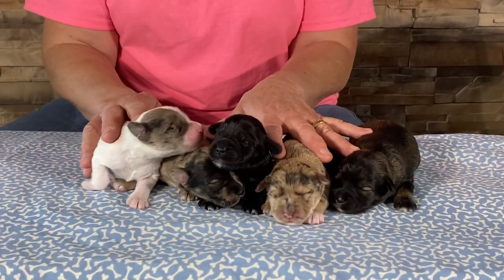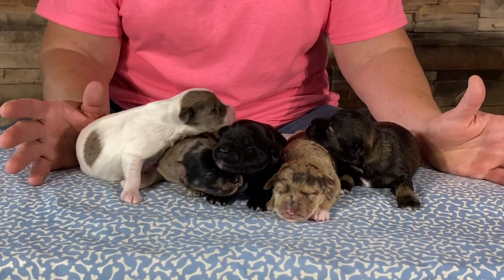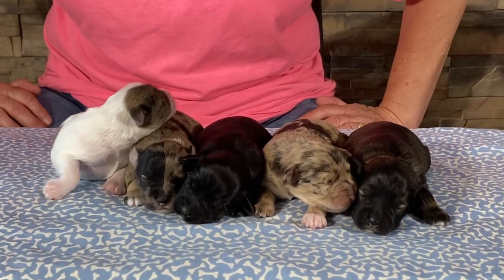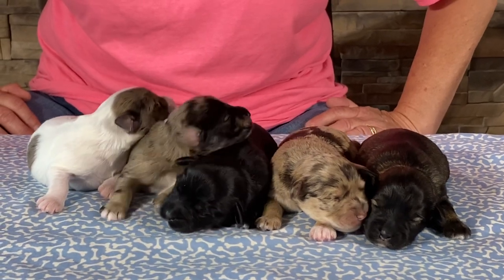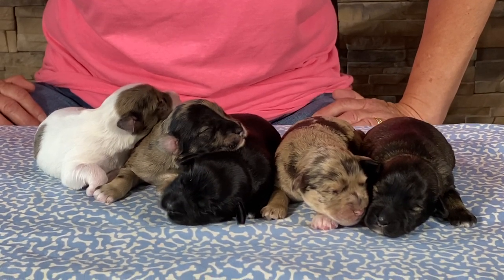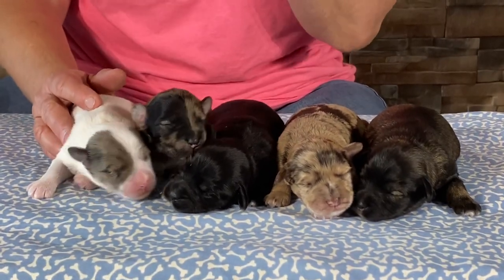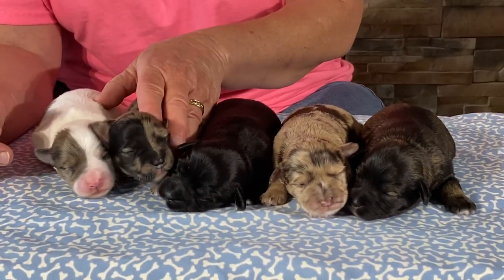She's got four girls and one boy, and these are mid-sized schnauzers — these are not minis. Mom is about 28 to 30 pounds. The mom's name is Dreamer. This is her last litter and we are retiring her on the 1st of August. Once these guys are weaned she'll go to a new home and be someone's lap baby. We were debating whether we were keeping puppies from this litter and I've decided I'm not going to. I've got puppies from her last litter so I'm gonna go with what I've got for schnauzers and not keep one of these guys.